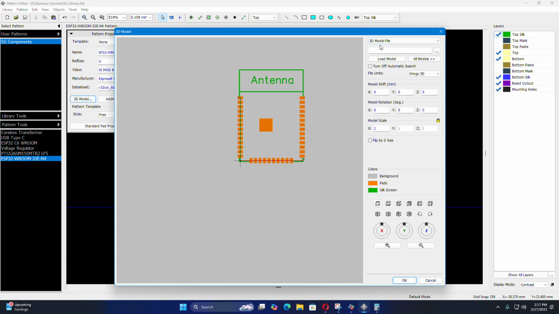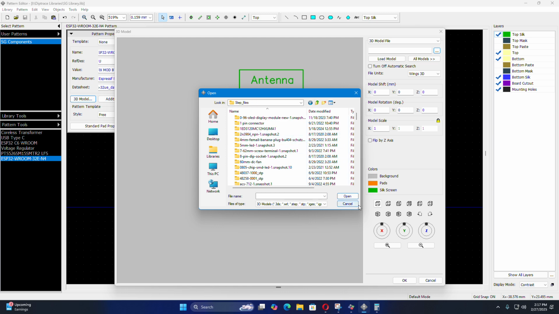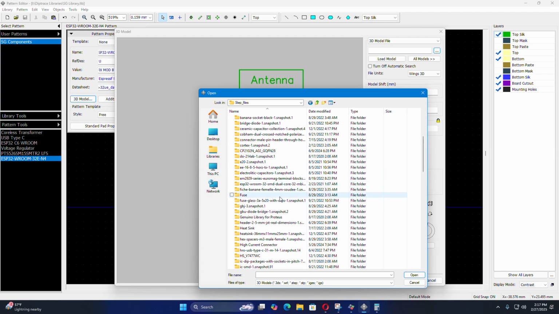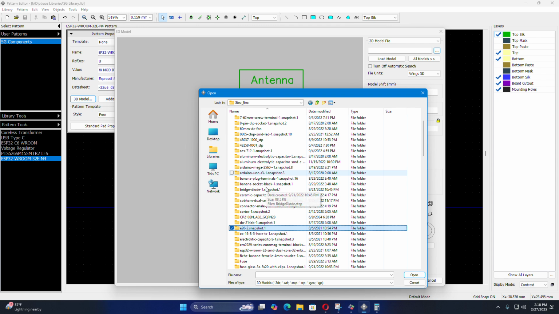We can go here, load model from here, and ESP32. I think I have it. This one, ESP32.